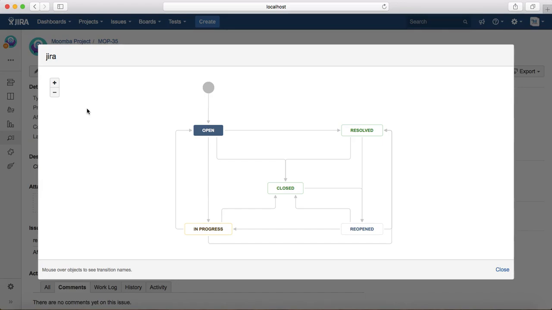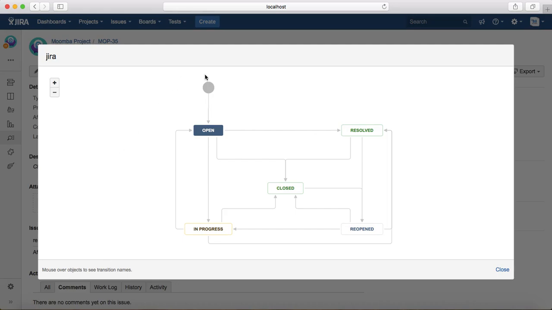If this workflow doesn't solve the software defect lifecycle that you're looking for in your particular project, you might need to contact the Jira administrator and request them to add a new workflow with the statuses that you want and the transitions that you want in that defect workflow. But as part of this tutorial, this Jira simplified workflow is good enough to track the defect.